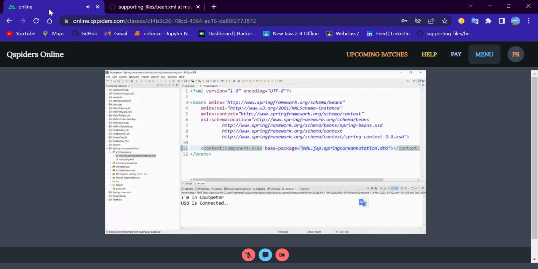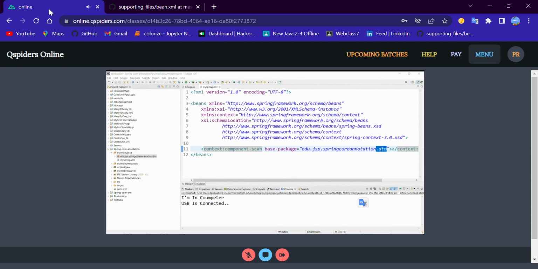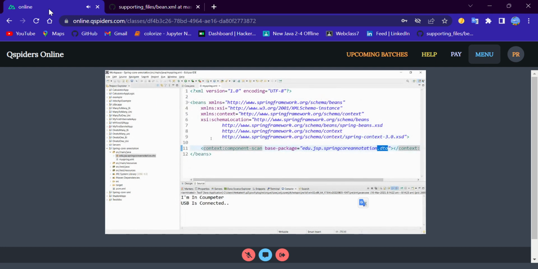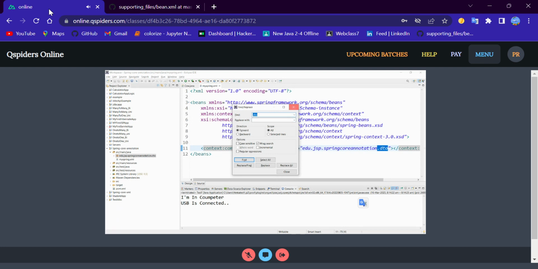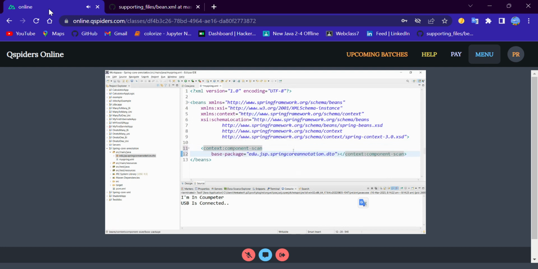Now I will go for removing the DTO. We can have that DTO also, not an issue. We can remove it or keep it. Here I'm informing my Spring IOC container, this is the base package.